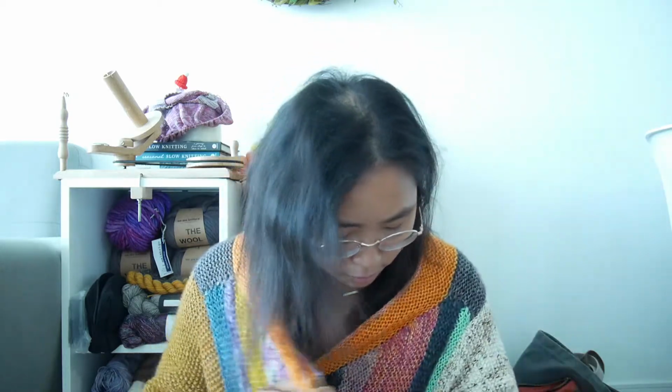But yeah, so I've had no problems wearing this out and just being a color fiend wherever I go. And I think it helps that I picked a kind of smaller size. I know lots of people want to go really crazy and they do like the bulky weight size, which I think makes it a little bit harder to wear out. I'm sure it makes it a lot more cozy, but it's summer, it's just too hot for one thing. And it makes the garment really heavy. I do want to make a kind of bulky weight bathrobe-y thing for future times when I will be able to go to yarn festivals so that I can just be wearing a gigantic Penguono. But that'll come later.